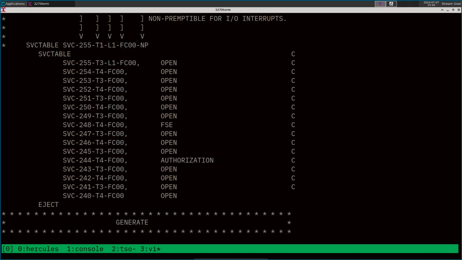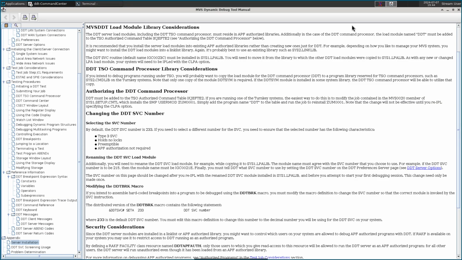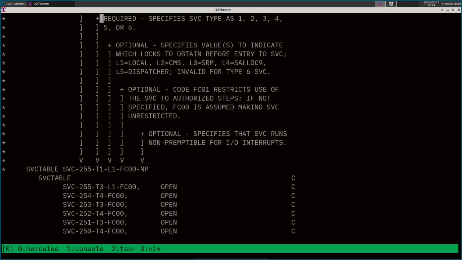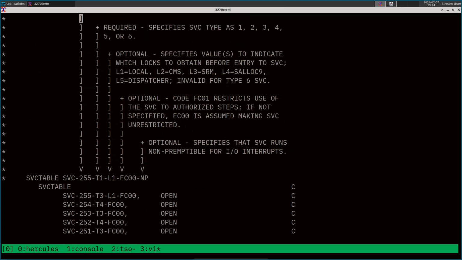So, okay, 240. Well, no, 240 is a type 4 service. We need a type 3 service. Okay, the next one up. Aha, service 241 is a type 3 service. And this FC00 thing essentially means that it is not APF authorized.